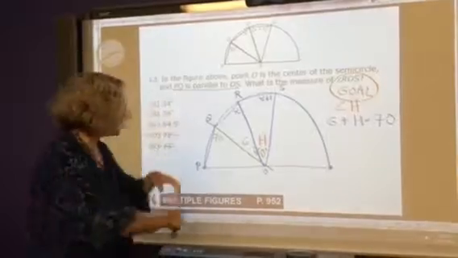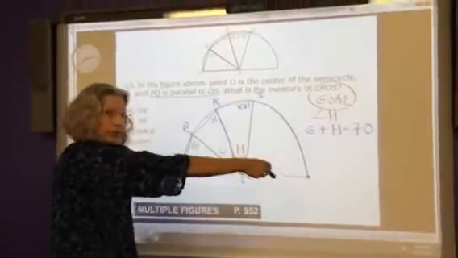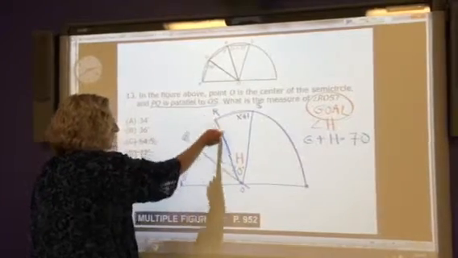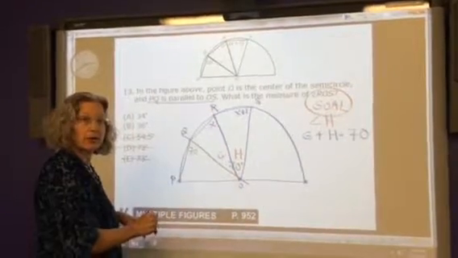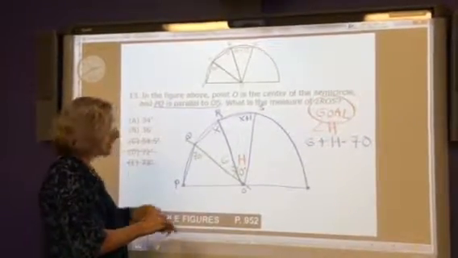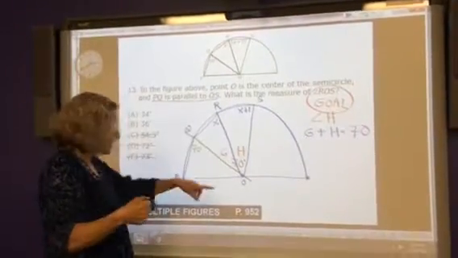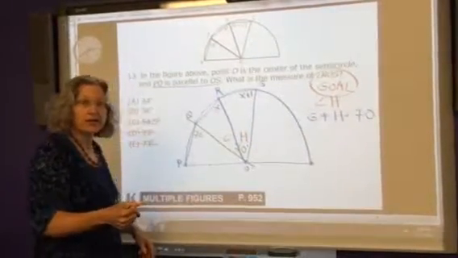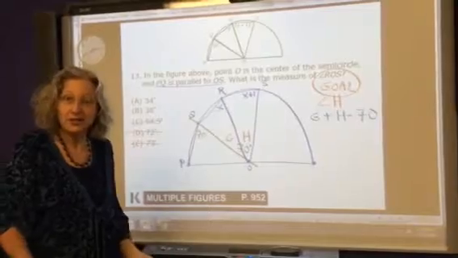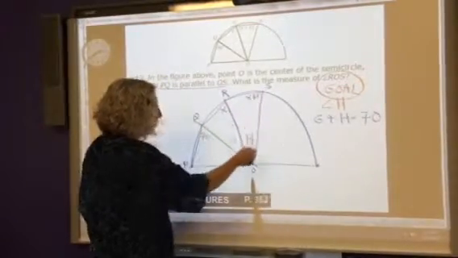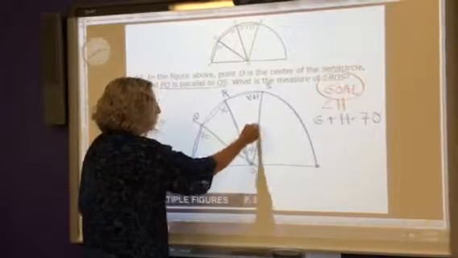Well, remember, this figure is a semicircle, and this is the center. So what would you say about this line, OR? It's got to be a radius. Yes, he said isosceles. It's got to be a radius of a circle, and this too, OS, is a radius. So what we have here is, in fact, an isosceles triangle. Great job. So R to O, S to O, they're going to be the same length because they're radii.